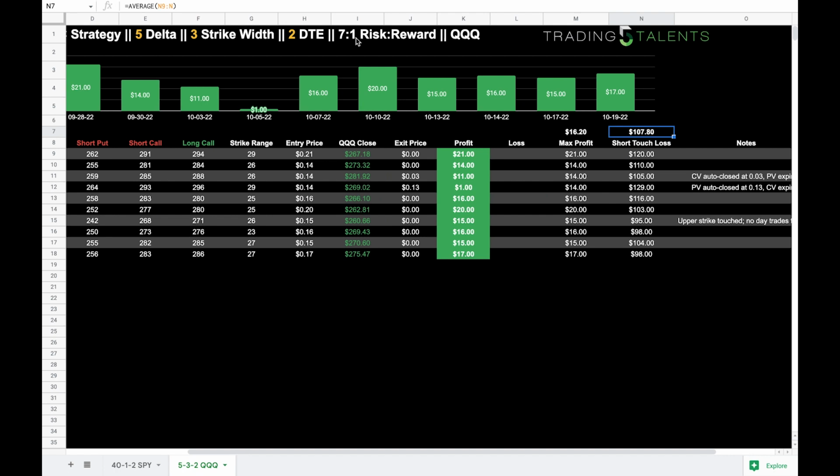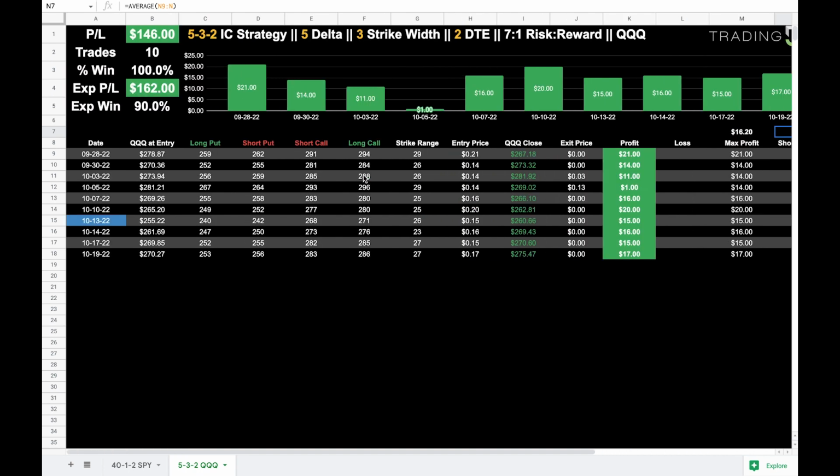So is that good? Probably not. I'm actually looking at a different iteration of the Iron Condor strategy to make that a little bit more favorable. But yeah, one loss is going to wipe out 6 or 7 wins. So that's not ideal. That's why I'm going to still test some more strategies. But overall, this was a really good strategy. I think I'm getting closer to something more ideal, at least for my trading style.